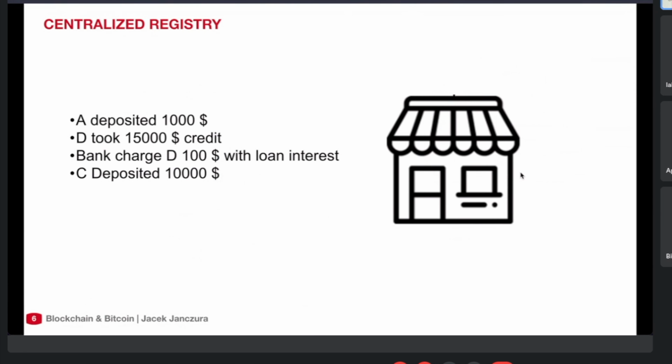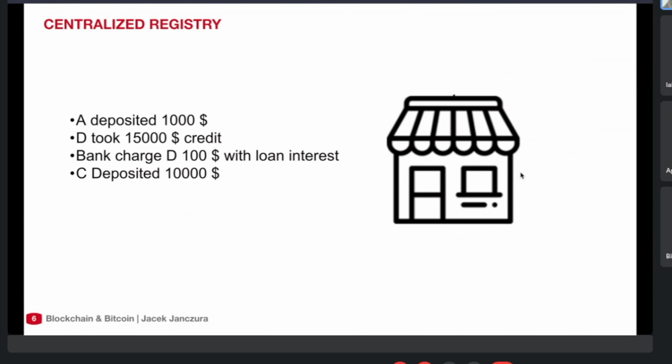Okay, let's talk about another keyword, which is centralized registry. We all are familiar with centralized banks as a means of centralized trust. We all have different bank accounts, and whenever we transfer money to the bank, we trust that the bank keeps a record of our money. Whenever I forget how much money I have, I can always ask the bank, dear bank, how much money do I have? And the bank will tell me. And the bank is a central place.